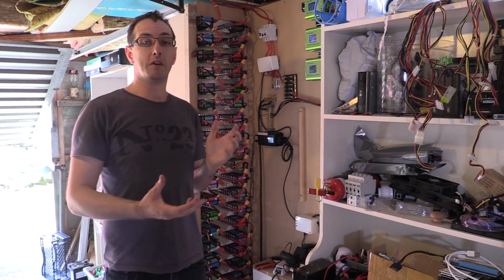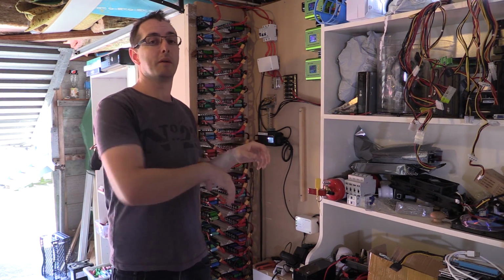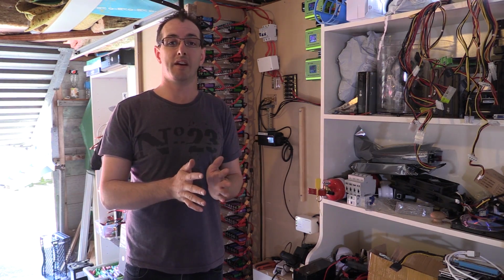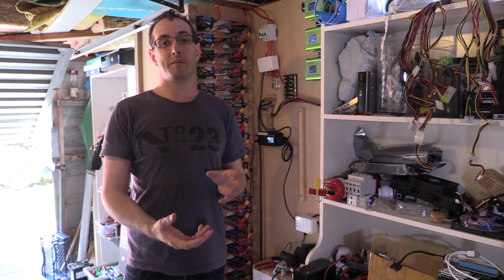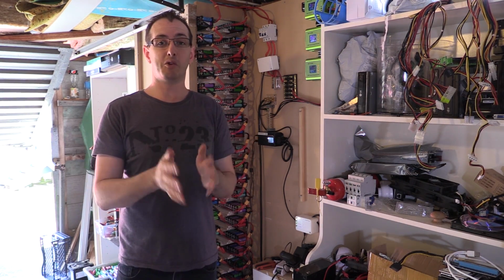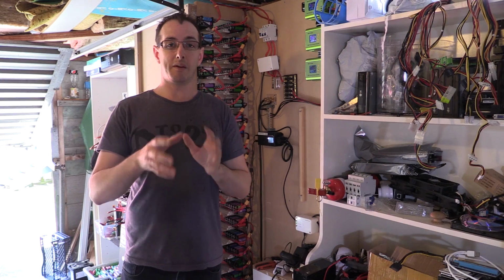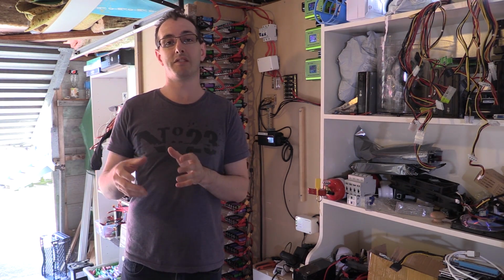So we're going to take out all these packs on the side here and lay them out on the floor. There's 20 packs, obviously all in series. We're going to combine them together to give us 10 packs of 64P. That means we're taking two of these packs, sticking them together, and that'll give us 64P, and then we'll add on to that to give us 80P, and that'll give us 10 kilowatt hours to put into the battery box and connect to the hybrid SolarX inverter.